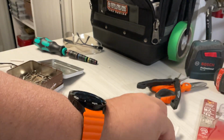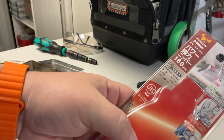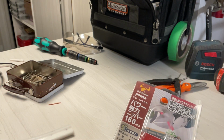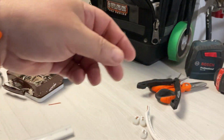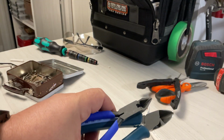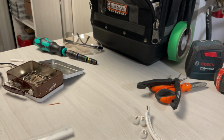Very happy with it. As I said, even though I'm in Canada, these shipped up from the States. They're the Power PW-302-DGs, and I would marry them with a pair of these. Frankly, they work really well together in my tool bag. Super happy with them.